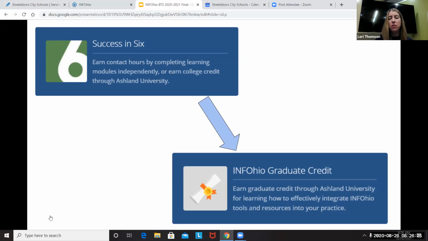Registration for this starts on September 1st. These courses are open until August 31st without signing up, but once September 1st hits, you have to sign up for the graduate credit to be able to access these.